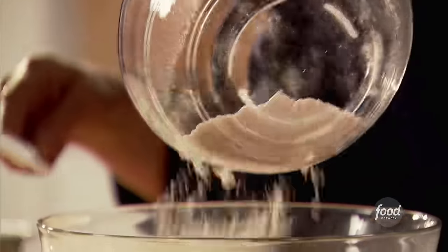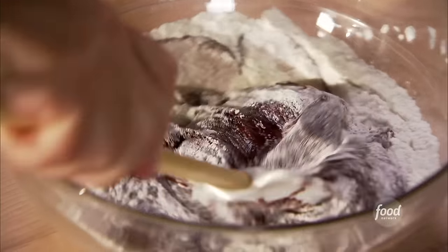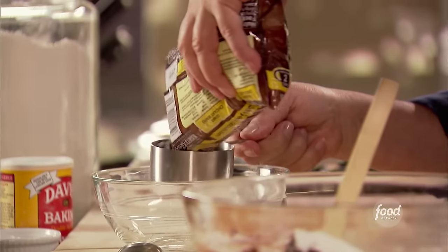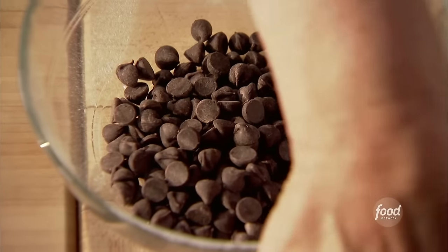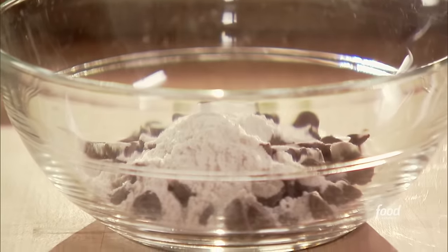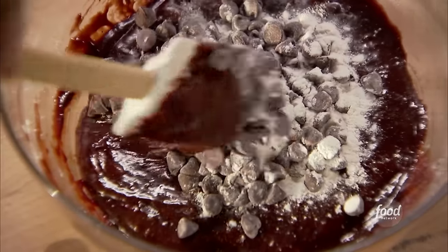The last step is to stir the chocolate mixture into the egg mixture and allow it to cool to room temperature. Now I'm just going to put the flour into the chocolate mixture. As you can see, there's very little flour in this, which is what makes them such gooey, chocolatey brownies. And because these are actually triple chocolate, there are chocolate chips in it as well — half a cup. I want to make sure the batter is cool so the chocolate chips don't melt into the batter. I just put a tablespoon of flour into the chocolate chips to keep them from sinking.